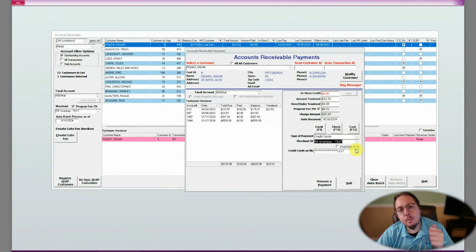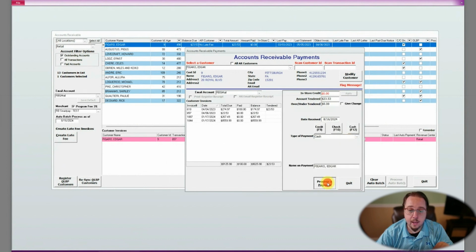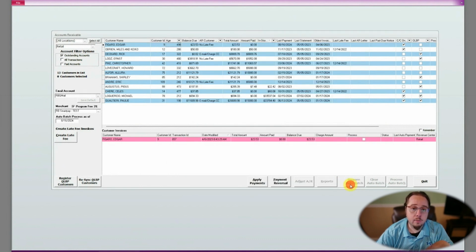If they're in store in person and paying on their account, you're going to want to select the EMV so that they can run their credit card, or you want to tokenize their credit card so that you have it on file. But all of that is present. We're going to, in this case, just cash it out because it's easy. And when RB processes those payments, it applies them to the account from oldest to newest.